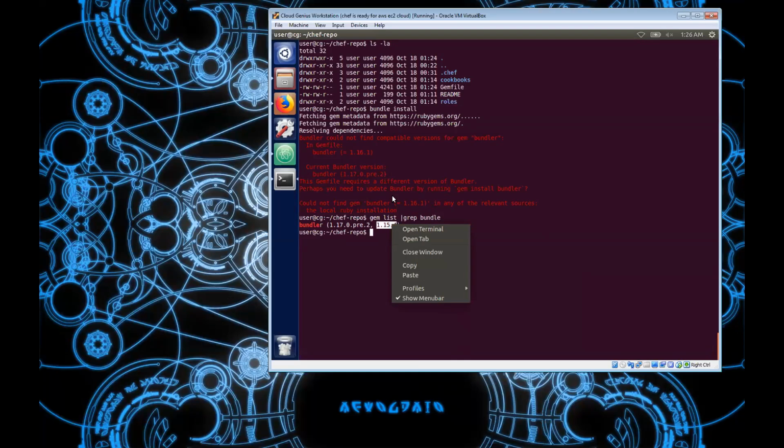So we have two choices. The gem file is saying 1.16.1. What you have installed is two versions, 1.17.0 pre2 and one more, this. You have two versions of bundler installed, and the gem file expects a third version. So you have to match it somehow. It's up to us as to what we want to do.